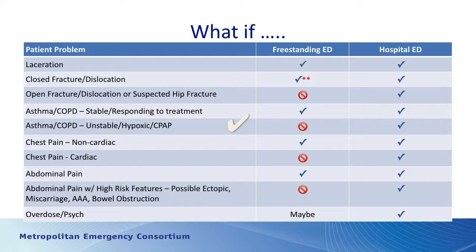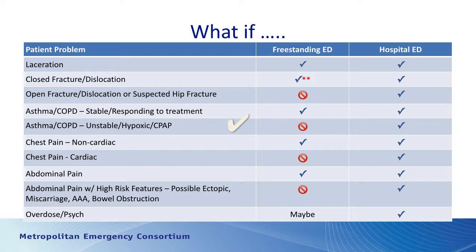So if the patient's on supplemental oxygen at 3 liters per minute and has chronic dyspnea, these are generally patients not suitable for sedation in the emergency department. If I have a patient like that, they generally go to the operating room where anesthesia can safely sedate the patient and monitor the patient's airway while the surgeon reduces the joint. However, a healthy 20-year-old with a dislocated shoulder who has dislocated it 3 previous times is generally an easy patient to sedate and reduce and is a good candidate for a freestanding emergency department. Dislocated fingers are perfectly suitable for a freestanding emergency department.